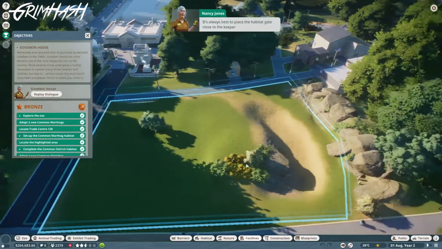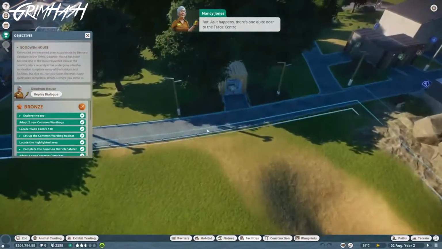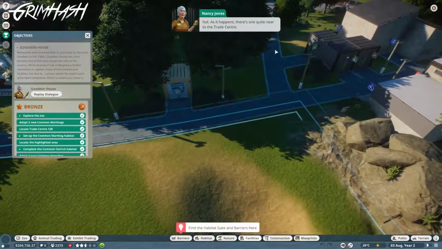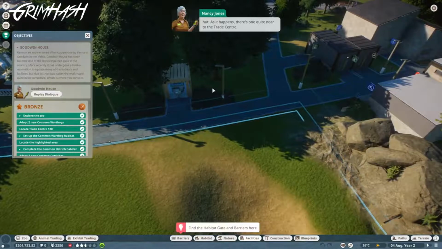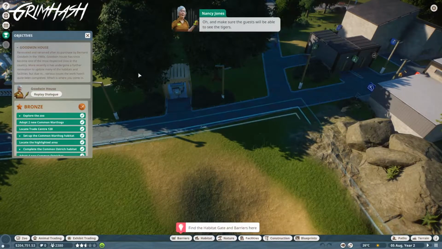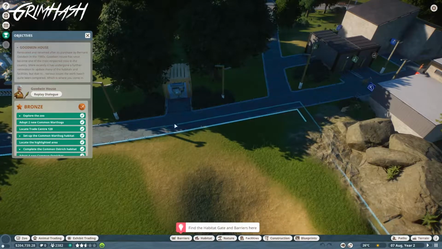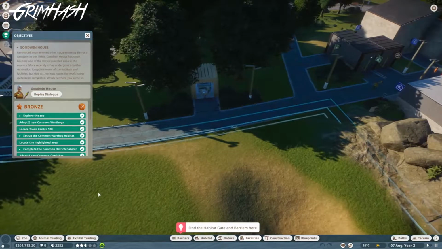We need a gate. So that is... There's the keeper hut. So that's where we want our gate. This generator with a... Yep. That's a cool kind of gazebo-ish look to it. That is. It's quite hidden. It's nice, isn't it? So we want our doorway there.